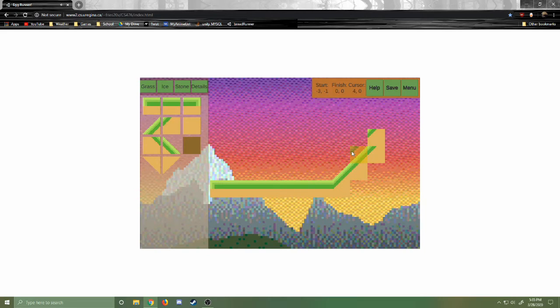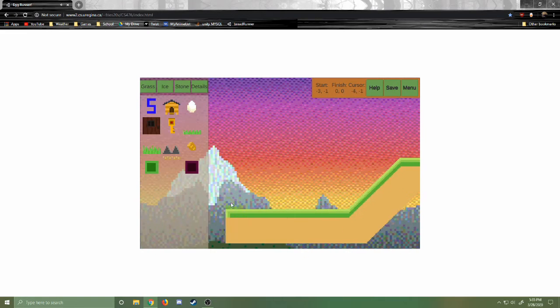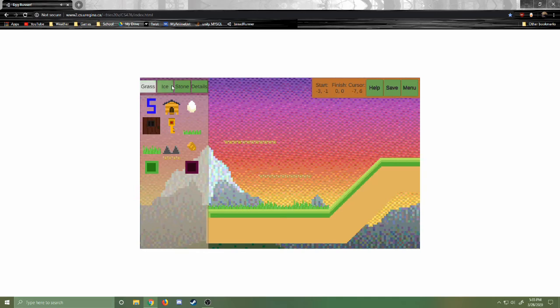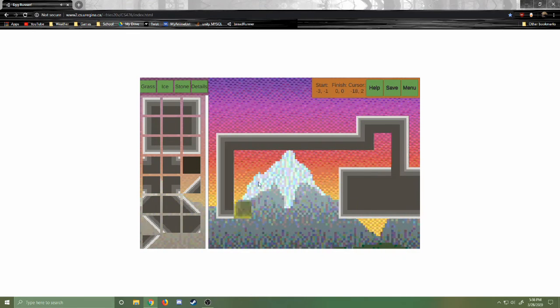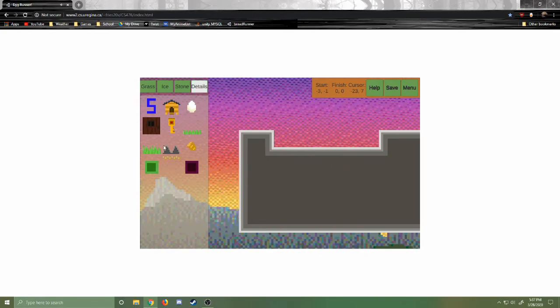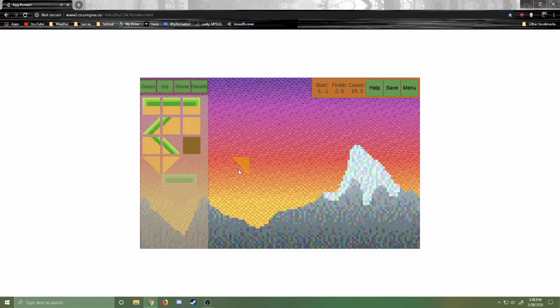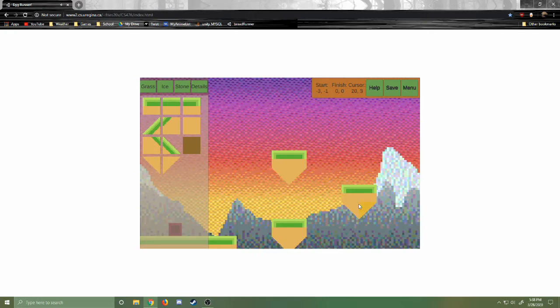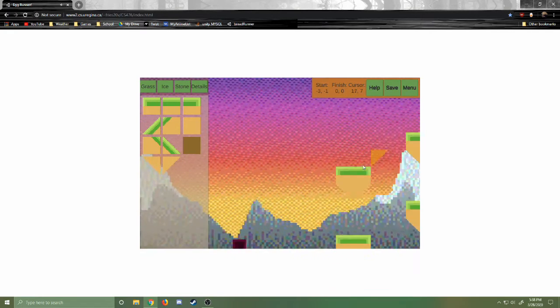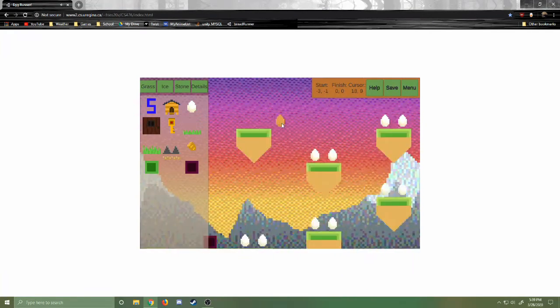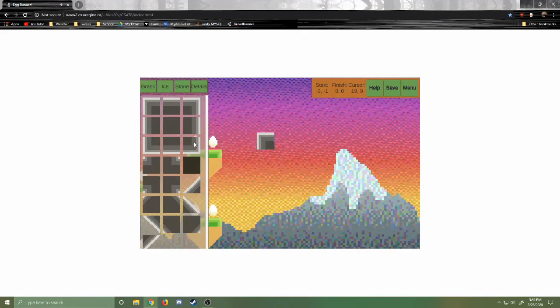I'm now quickly going to demonstrate building an entire level from scratch, just to show you how it works. The bridge tiles I'm placing right there only allow collisions from the top, which is a pretty common platform mechanic. That green slime object is a little monster that will run around and attack the player. The eggs I'm placing are just a collectible that gives the player points as they pick them up.